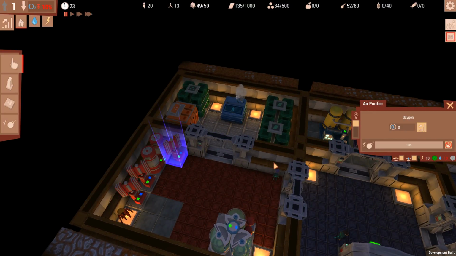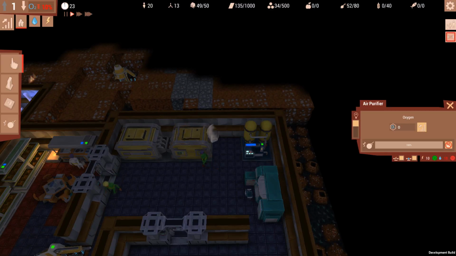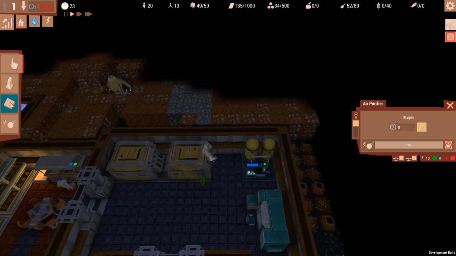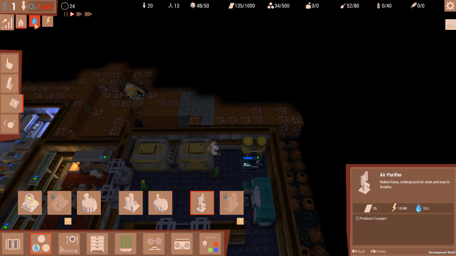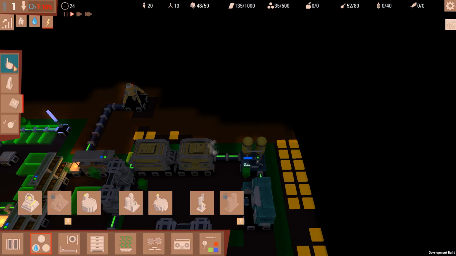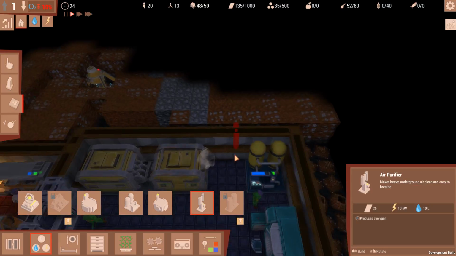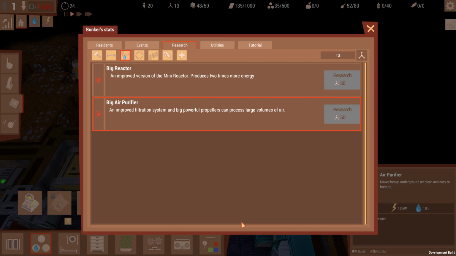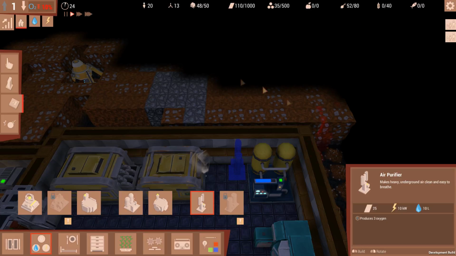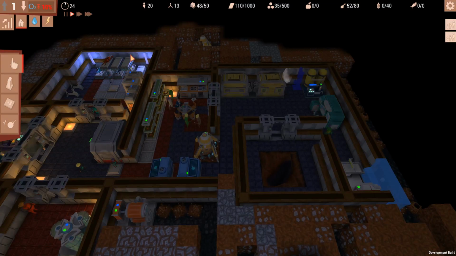Well, we're going to get rid of that. And we're going to add an air purifier over here. I still haven't worked out exactly what the... Let's pop that. Let's have a quick look. We've got water. We've got electricity. Yeah, that's fine. Let's just pop that there. Air purifier. Can't make the big one yet. Can I research that? 50 research points. No, let's just put a small one in. That'll do. Oh, people are growing up. That's good. What do we need?